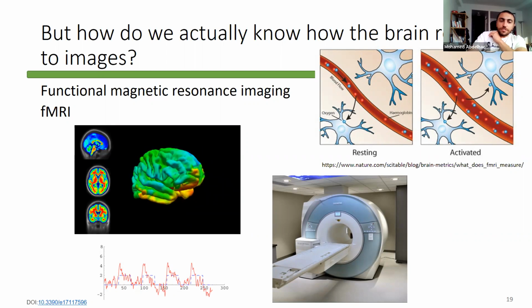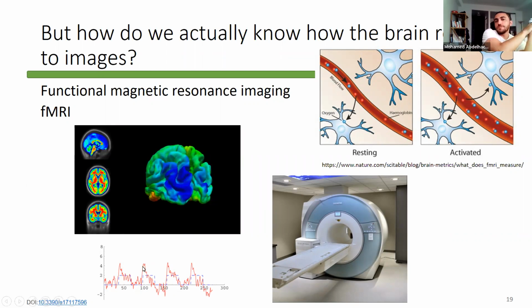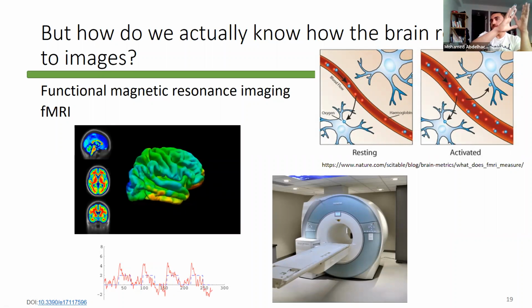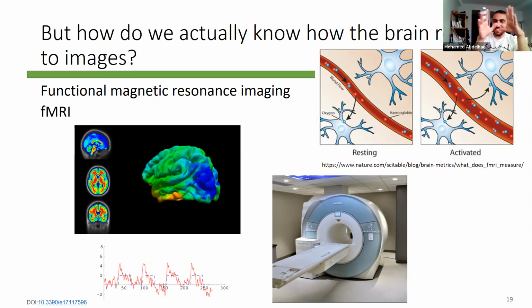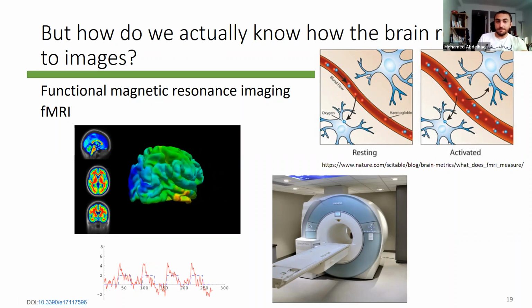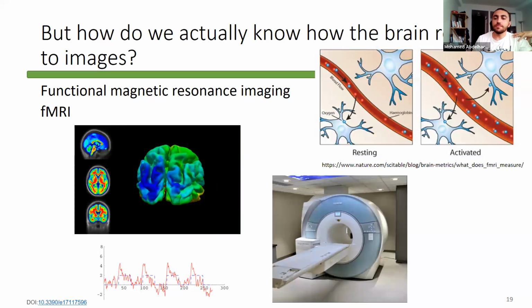And for each part of the scan, we get a time series. What you do is scan the whole brain for a few seconds, like 2 seconds or something, and then you do it again, and again, and again, and then you have a time series. Of course, it's a very slow process because you have to scan the whole brain, but you get decent information from that.